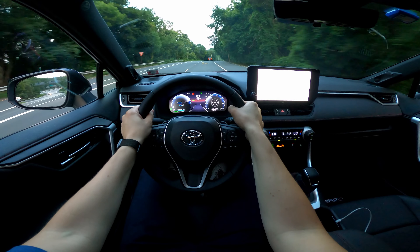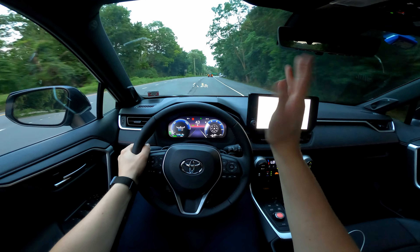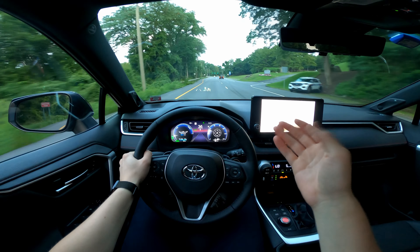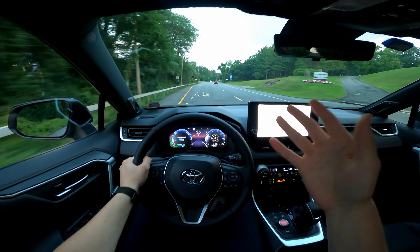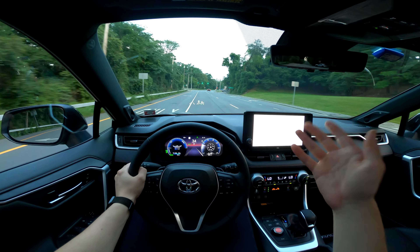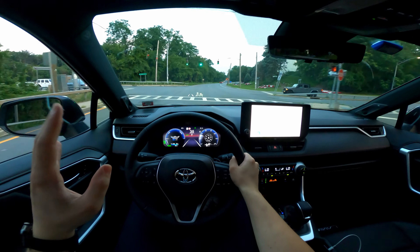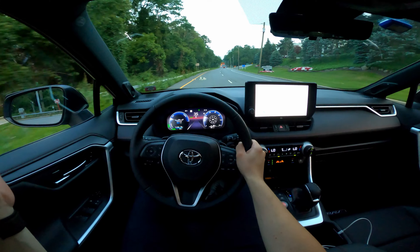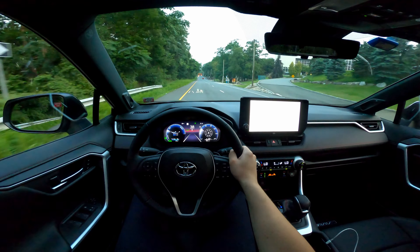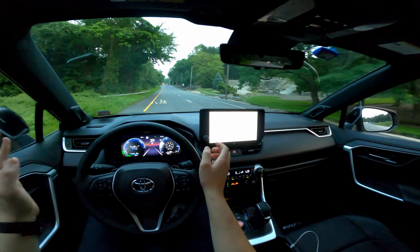Everyone's always calling this thing a high performance vehicle, but at the end of the day it's not — this is a plug-in hybrid vehicle. It's smooth, it's comfortable, and it's not meant to be a performance car in any way. I don't know why when people see a high horsepower number they assume it must be sporty. It's just a decent amount of power to get you up to highway speeds without feeling sluggish, and it does that fantastically well. It doesn't throw you back in your seat.